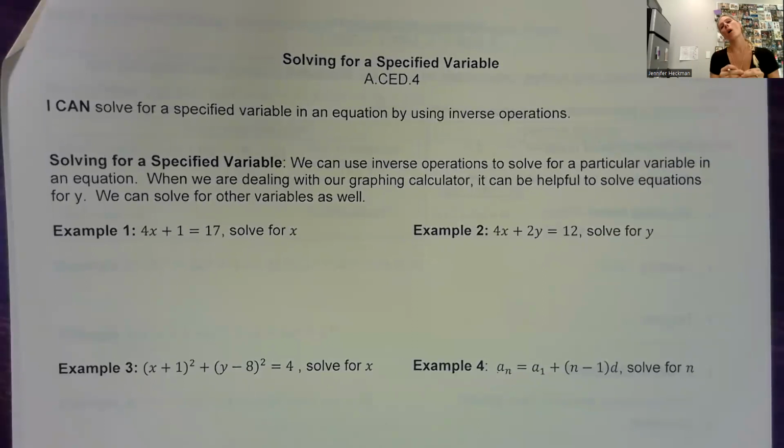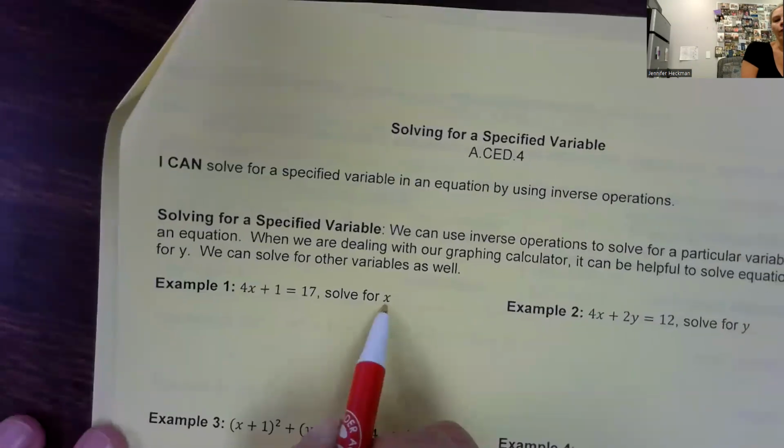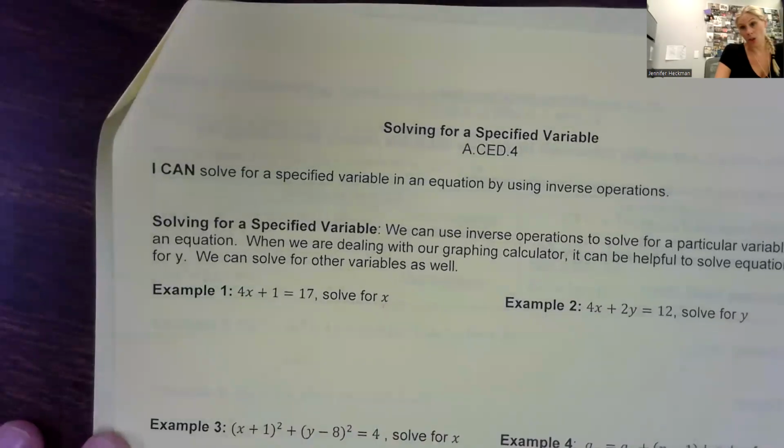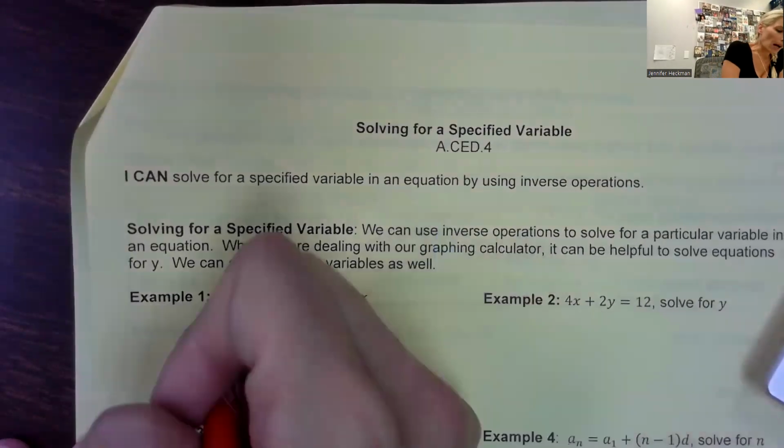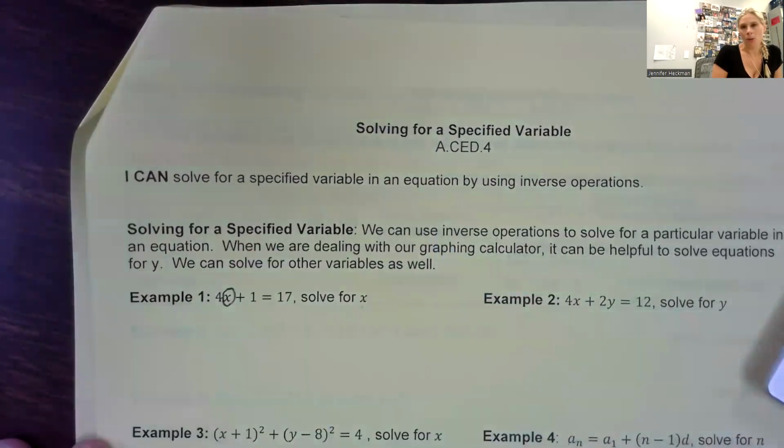So the first thing we're going to do here is, of course, identify what variable they want us to isolate by itself, right? Sometimes we're just solving an equation because there's only one variable, or there are multiple variables. One of the biggest mistakes we make is that in the middle of isolating a variable, we forget what variable we're solving for. So one of the strategies that I use, and you don't have to use this, is up to you, is I always indicate whatever variable they want me to solve for. I actually circle it and I keep going back to it, okay?